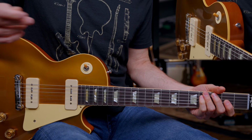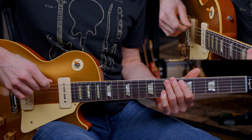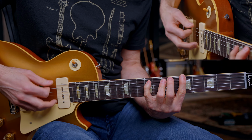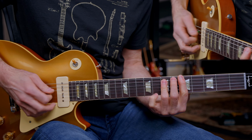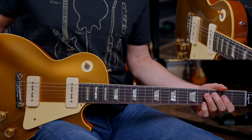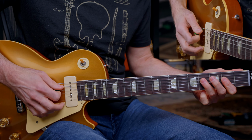So you should learn how to play it both ways if you want to be more flexible in things that you can do. Playing it like this may sound better in a band. And playing by yourself may sound better with the open strings. Really just depends. The point is you need to be able to play the same type of things multiple different ways. And that just helps you with your improvising, whether you're playing lead guitar or rhythm guitar. Okay, so that's it for lick three. Okay, well, that's it for this lesson.